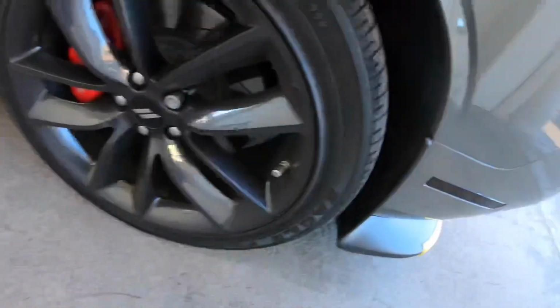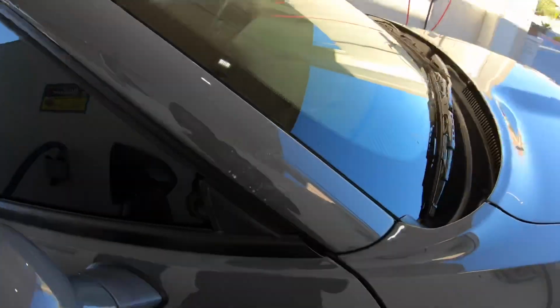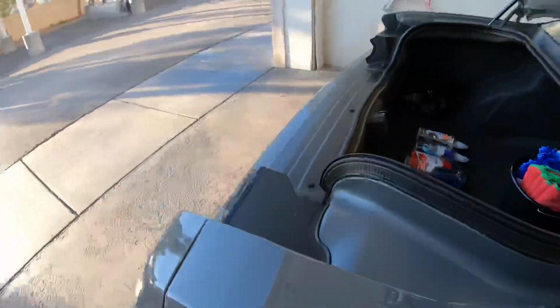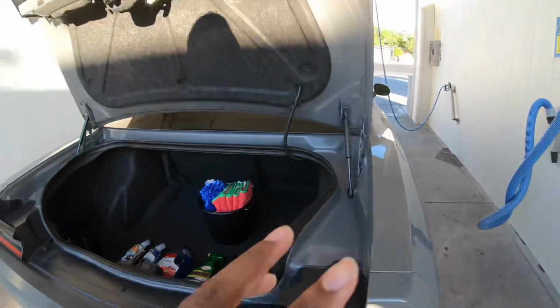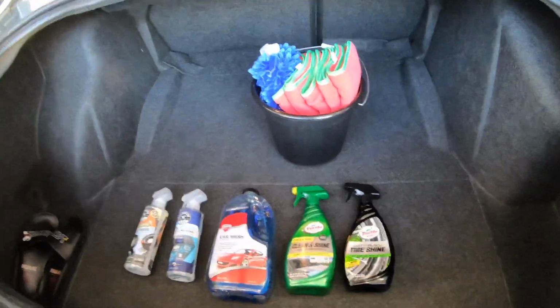And I hit all this, I hit all the wheel wells, you know, windows. You see some dirt right here, bird mess right there. So then once I do all that, I leave my car in here and I dry it off. You just need some dry towels. I dry the whole car off.